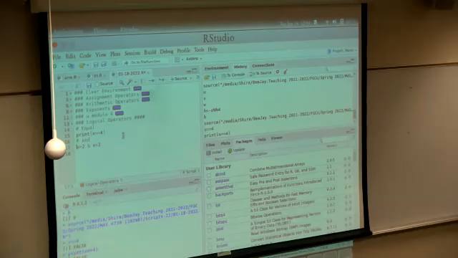What I'm going to do is put those within parentheses. I love parentheses.